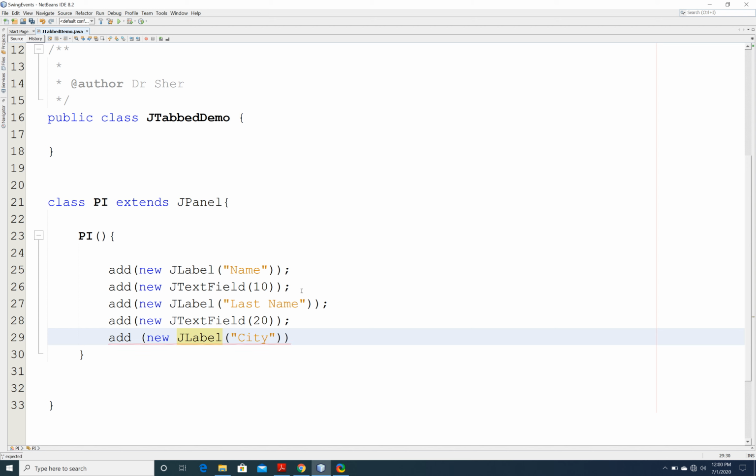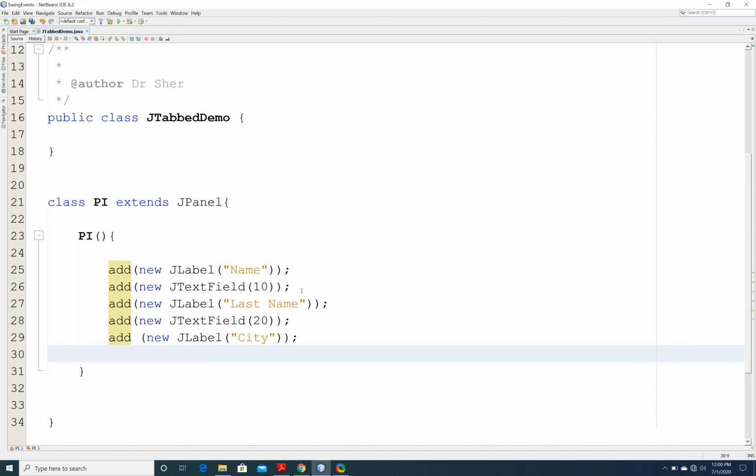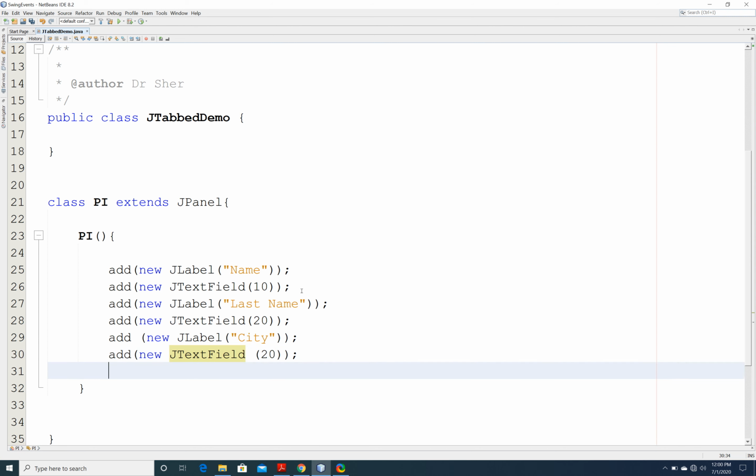So your name, your last name, and your city. And then I also add a new JTextField for 20 characters, and this will be for the city information. Once 3 labels and 3 text fields have been added to the panel, I'm going to add a button. Add new JButton, I say next. This will move it to the next level.